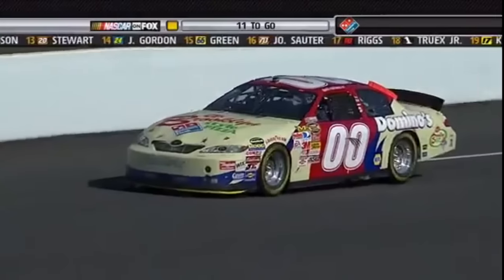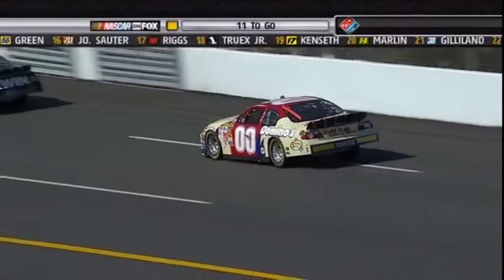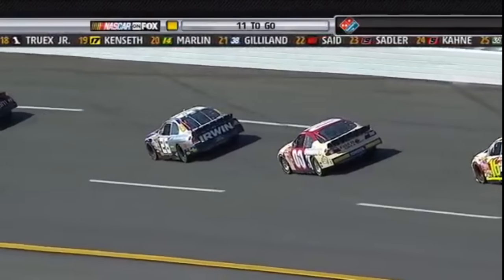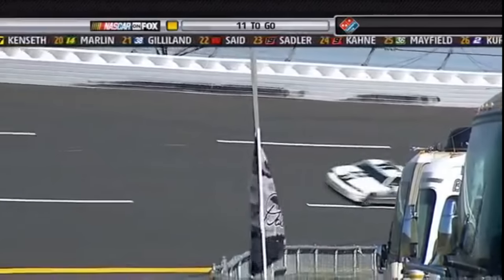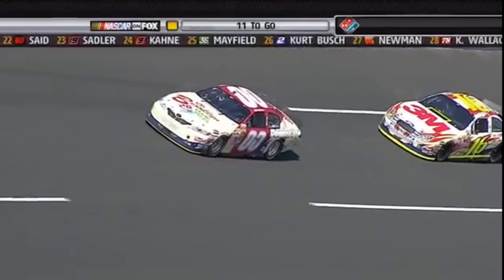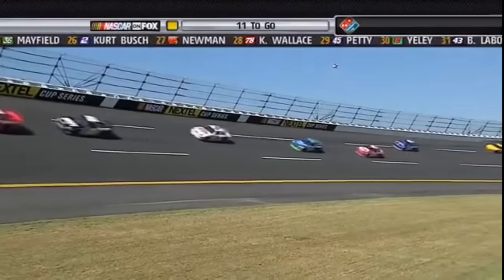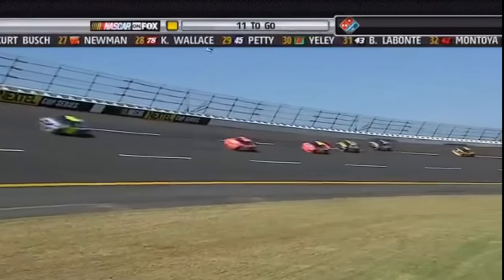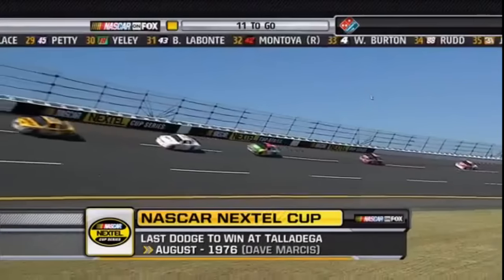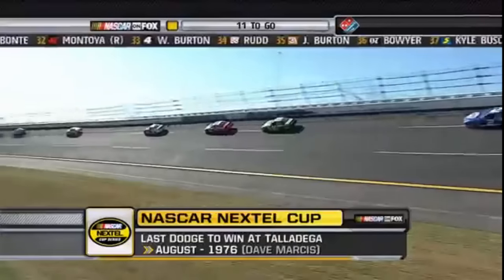You talk about long shots at Talladega, Darrell, and we read a list of drivers, many of whom have their only win here. A foreign nameplate has not won a NASCAR race since the early 1950s. Ruderman's Toyota could become only the second in all of NASCAR history to do that. And what about Dodge? Reed Sorensen is ninth. David Stremme is 10th. A Dodge has not won here since 1976. Dave Marcus was the driver. So long shots, long odds, but this is Talladega where anything can happen. That's what this place is all about.